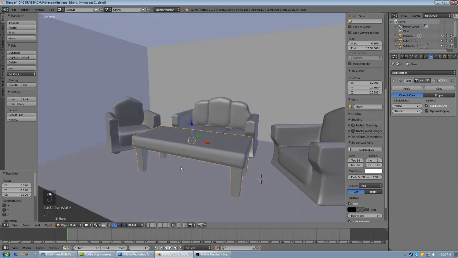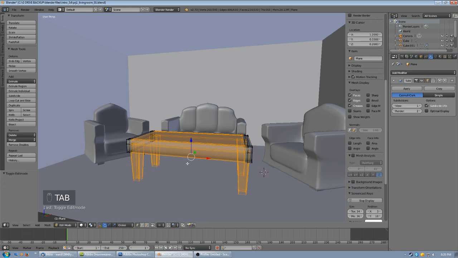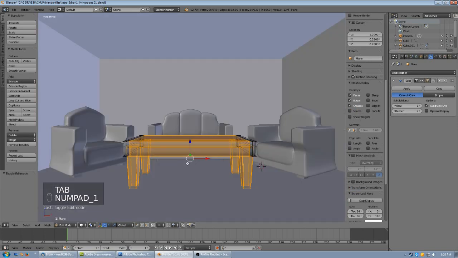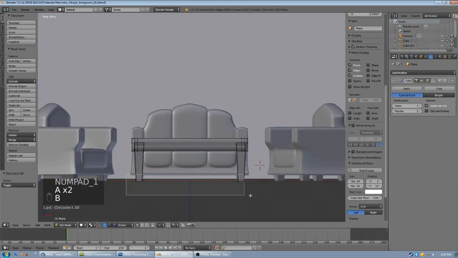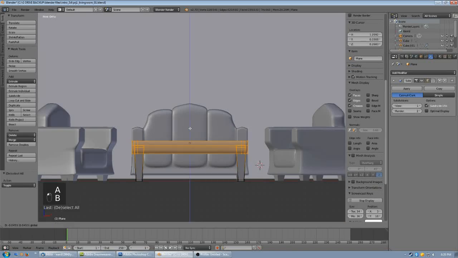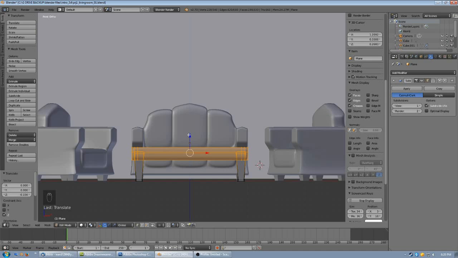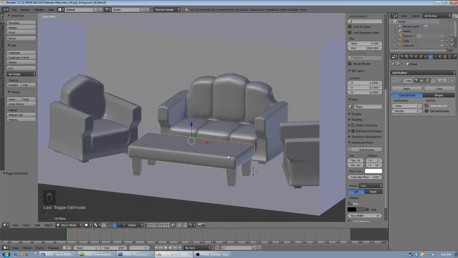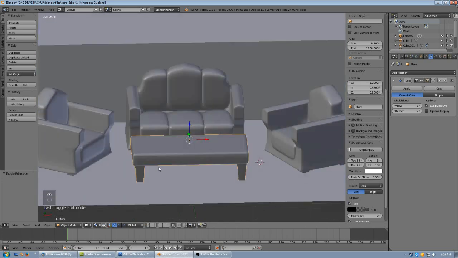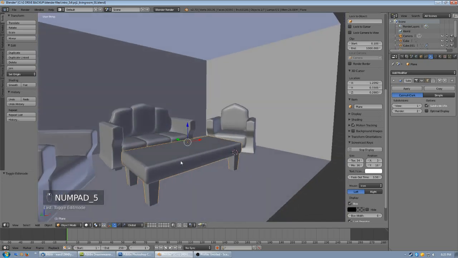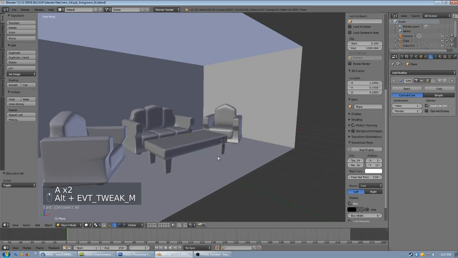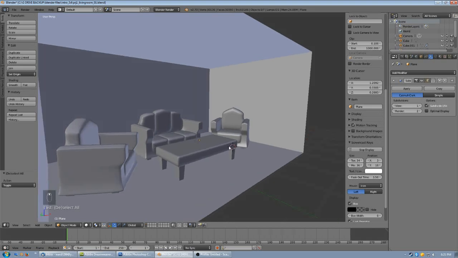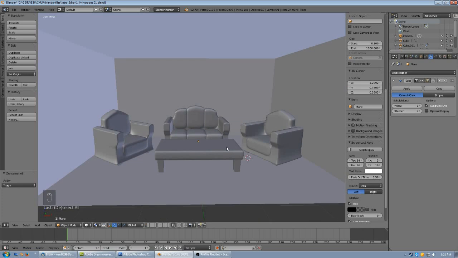Now, if you think the coffee table's a little too tall, it's easy to fix. We'll just tab into edit mode, and you can see all those legs and everything are now part of the model. We'll just grab the bottoms of those legs, or tell you what, let's just grab the top and just move it down. So maybe about right there. Just about knee height. Just high enough to bang your shin when you walk through there in the middle of the night, right? Okay. So that's that. I think that's probably good for now on the furniture.